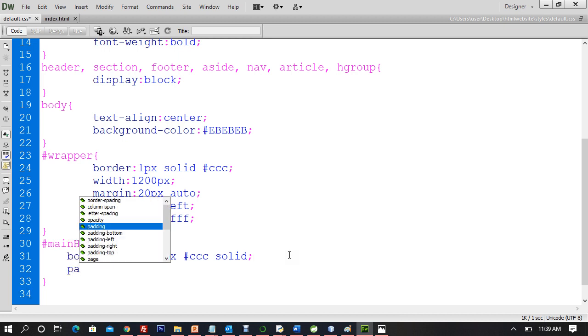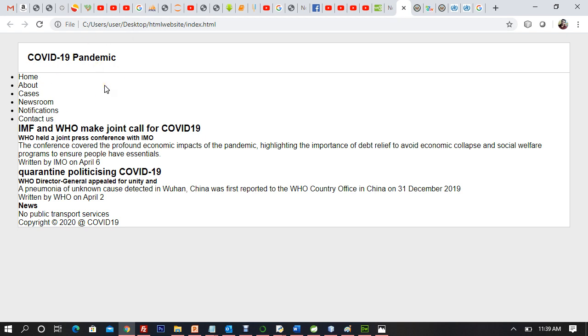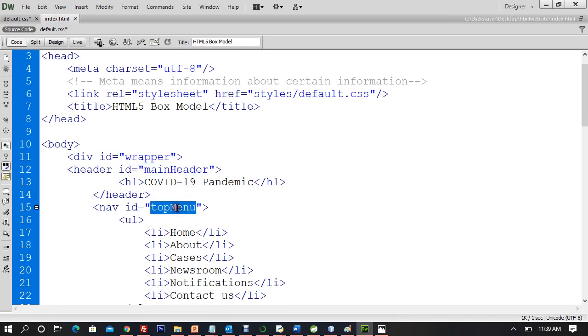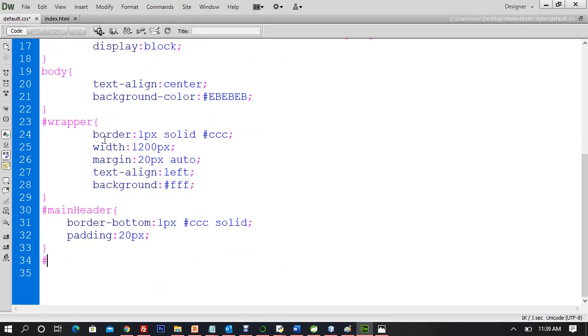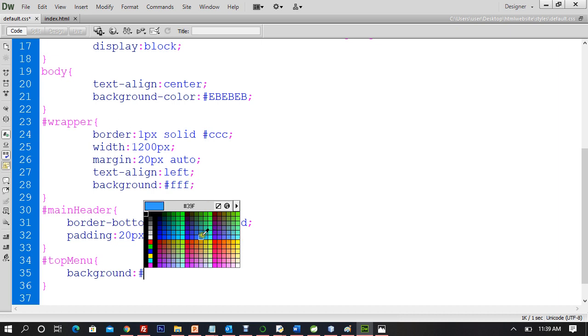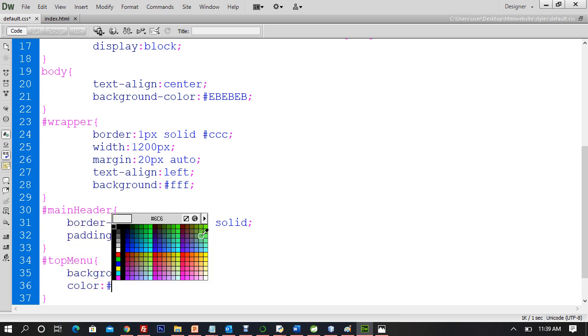All right, and I will use padding of 20 pixels, and then depending on the content it has, it is going to set up everything as per the content, right? So that's what I want. I was going to use the height as per the content. Okay, so now this is my header for the box layout ready, right? And after that I have the menu. What is that menu? Top menu, right? So let me quickly go and style this top menu, and for it I will say background, let me choose it this time more blue. All right, and since I've chosen the background, for the color I will say white.